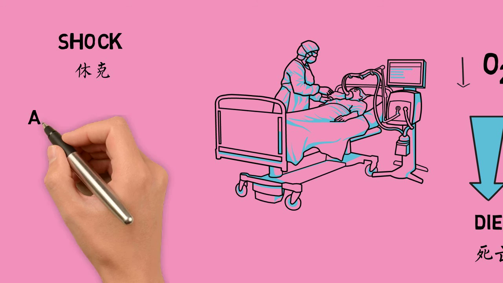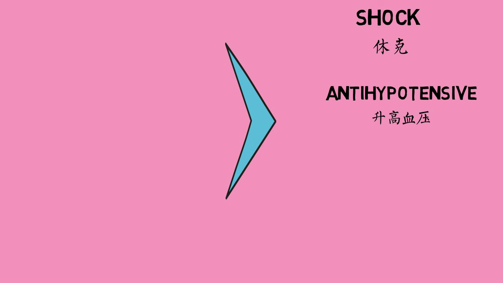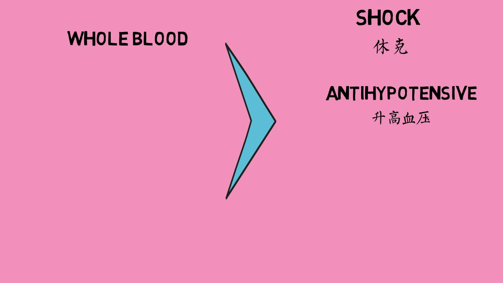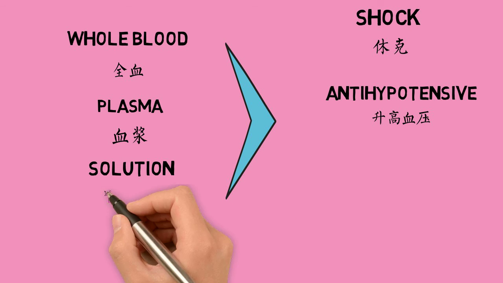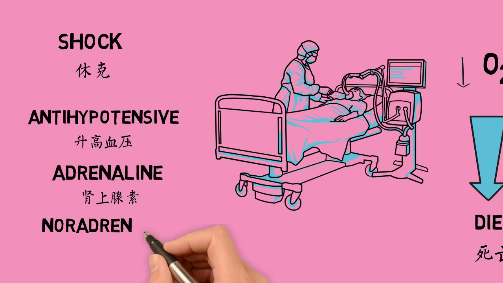Antihypotensive drugs are used to elevate a low blood pressure and may increase the volume of blood in active circulation. These include intravenous fluids such as whole blood, plasma, plasma components, plasma substitutes, and solutions of crystalloids. Vasoconstrictor drugs will increase blood pressure. They also increase blood flow. Sympathomimetics used to elevate the blood pressure include adrenaline, noradrenaline, methoxamine, etc.